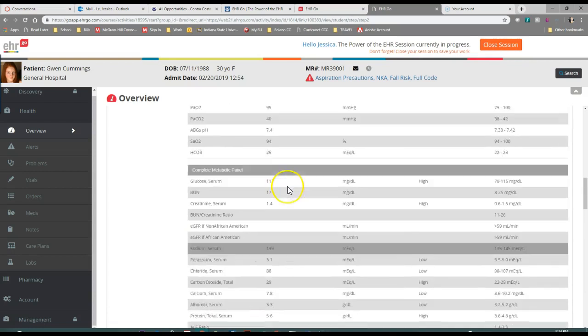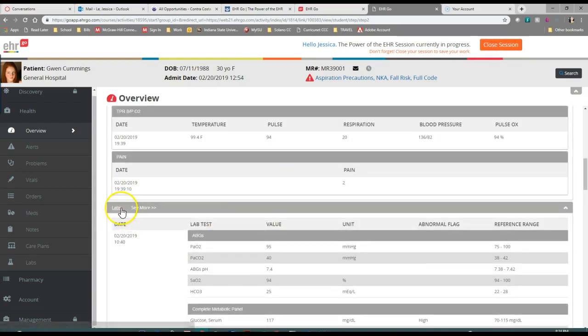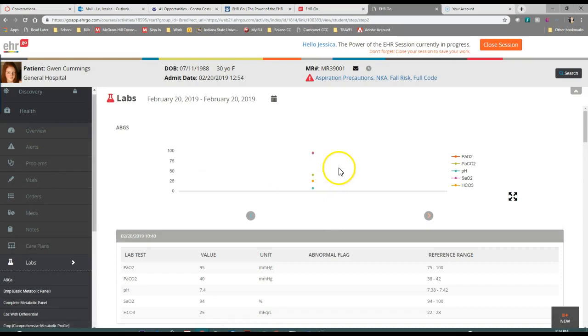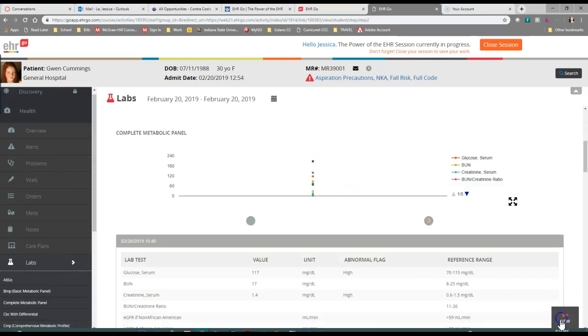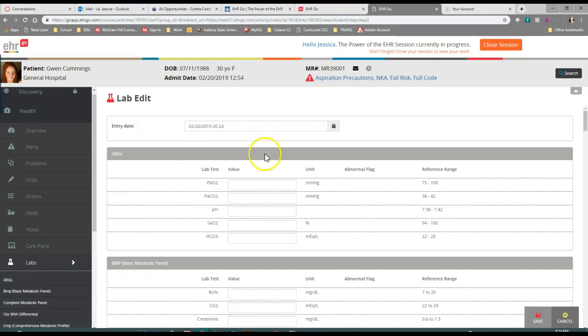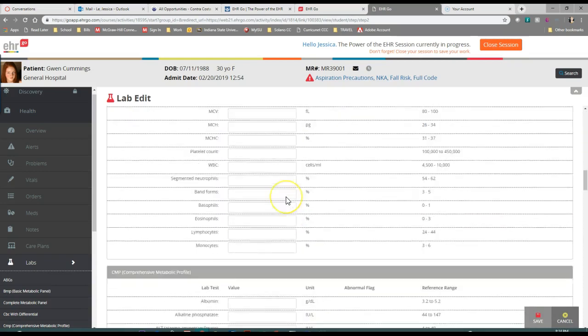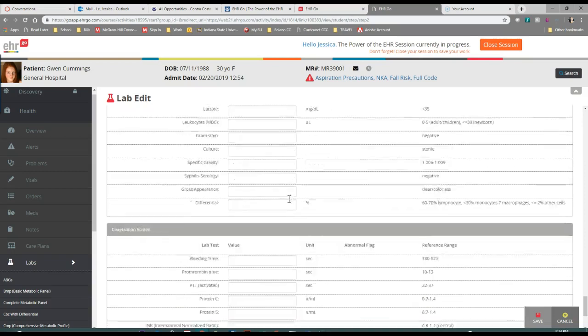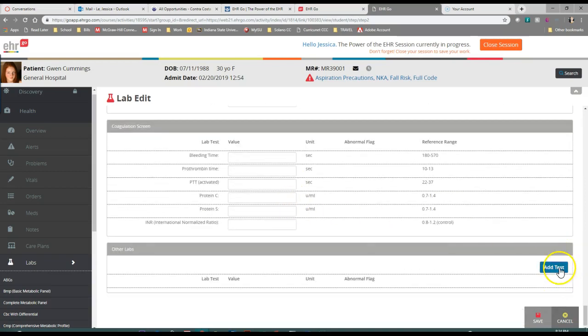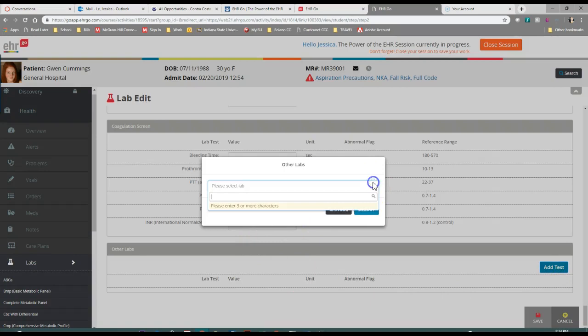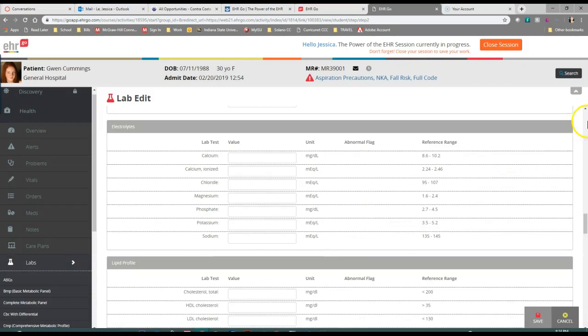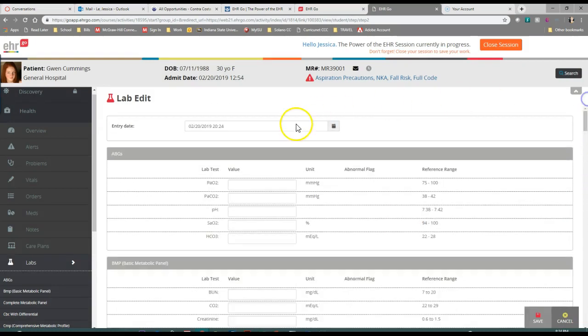Now, you can also get to the labs if you have an assignment where you have to put labs in. You can get to it from the overview by clicking See More, or you can go over here and click on the Labs tab, where you will enter New, and then you will enter lab values here as well, or you will add a test by name, or you will just put in any lab values.